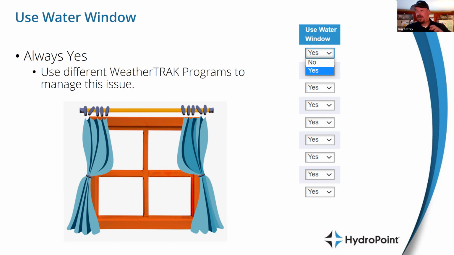So we had this feature where if you wanted to save valuable watering hours, like if your water restriction said that you could only water your overhead irrigation during nighttime hours, but you wanted to water your drip irrigation during the day, back in the day, you could elect on a station by station basis to kick those stations out of the water window. Now, with 8 programs, all we do is put those on a different program and control that program with much more detail. So I definitely think today's solution is a little bit better. This still exists for those of you who want to use it. But in my eyes, use water window, yes, is always the answer. Just make sure that you've got a water window for your program that works for that type of irrigation.